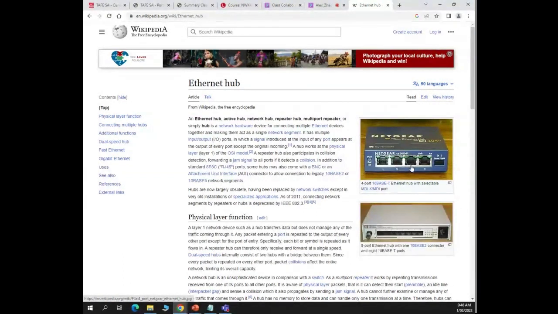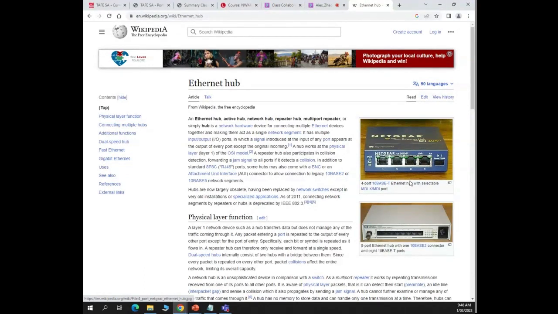Okay, layer 1 device because it's only physical layer. It's only for connectivity. It does not do anything with layer 2. Remember, layer 2 was the MAC addresses and frames. Remember how a switch uses the MAC address to build a MAC address table and then work out which ports need to be involved in the communication. The hub just doesn't care. It just sends it out. Okay, it just sends it out all the ports all the time.